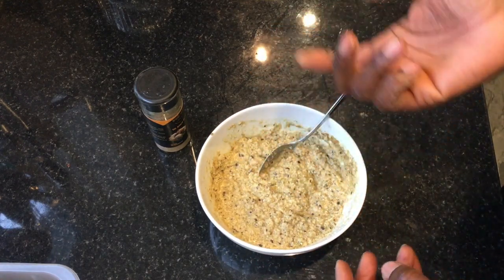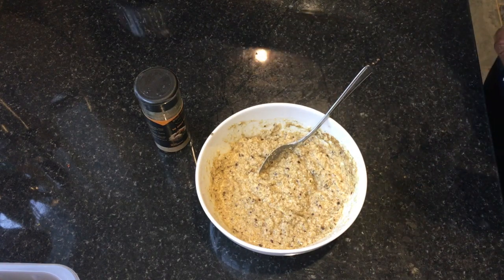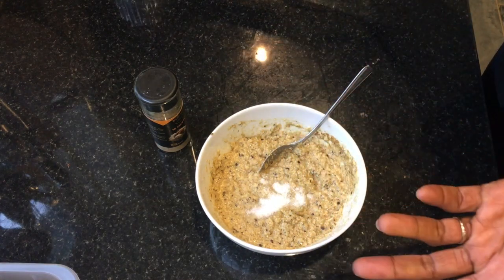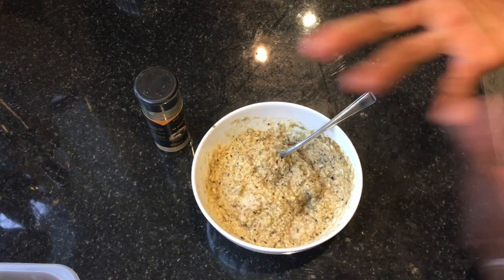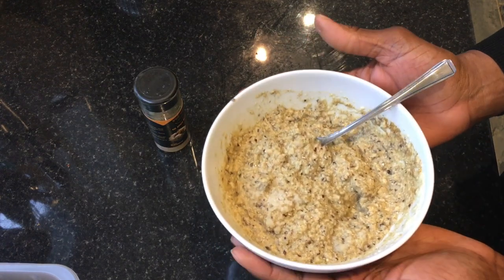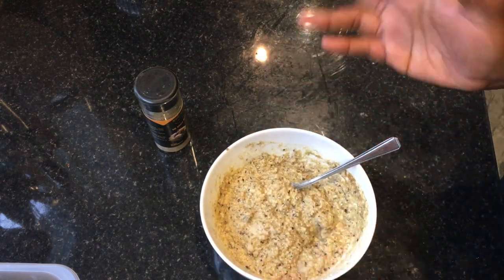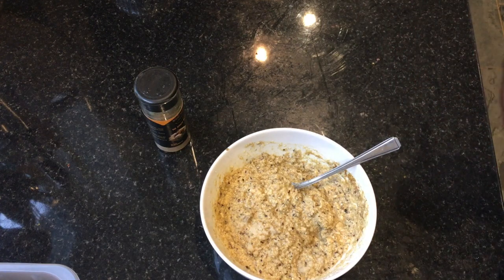You can have a taste to check if the salt is really good. It tastes good, but I'm adding a little bit of salt because it's going to go on the chicken. So it's wonderful. It's such a lovely aroma. So this is it, your basic base for seasoning, right? I have given you the most basic one. It's just your natural ginger, garlic, and onions, and a bit of pepper if you like.